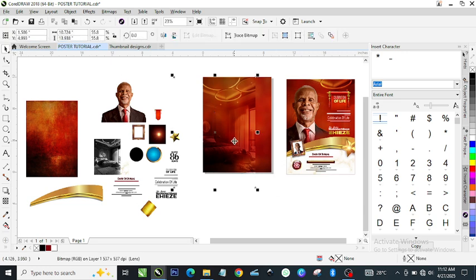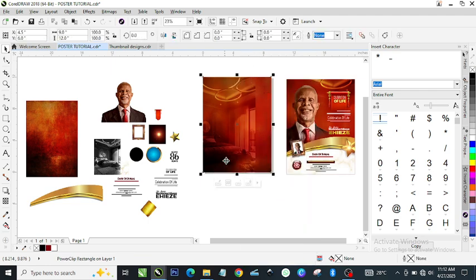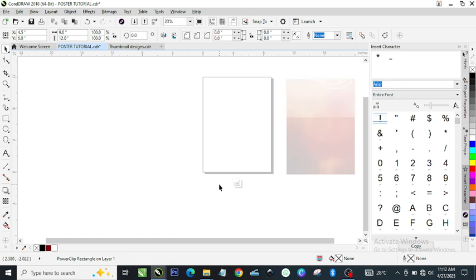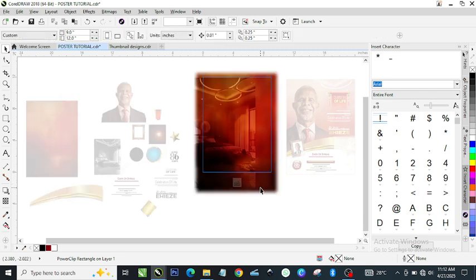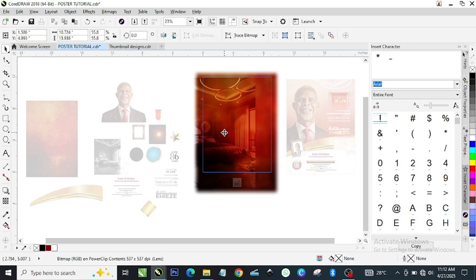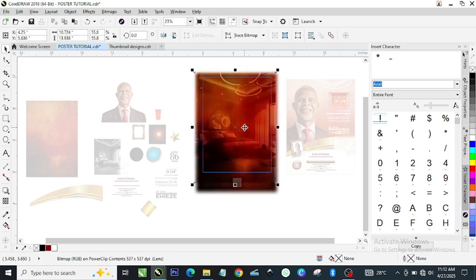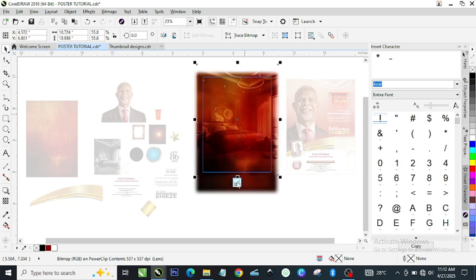So when you click on it, then you power clip this into the frame like the first one, then you go into the frame. So you have to go into the frame this time, because you cannot do it the way we did the previous one, because now you have two items inside the frame, so you cannot just go in and then tap on one. So you need to go inside the frame and adjust it the way you want to. Click on a particular one you want to adjust and adjust.